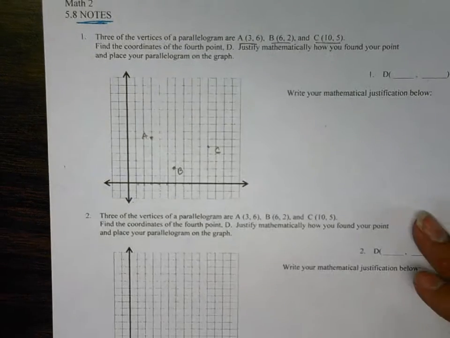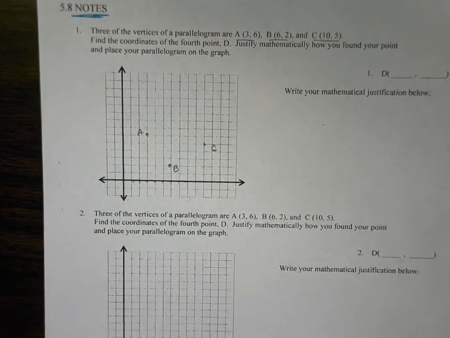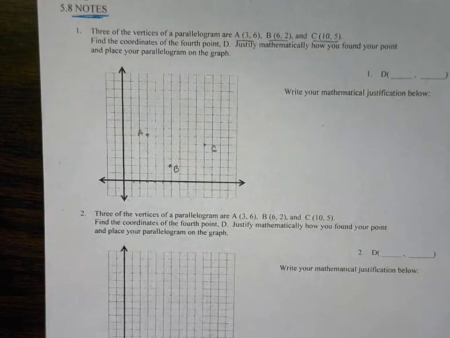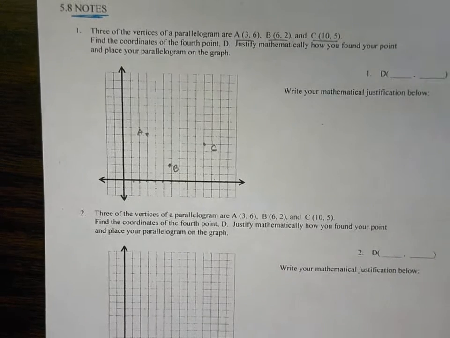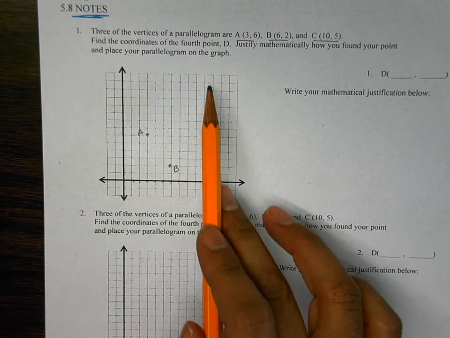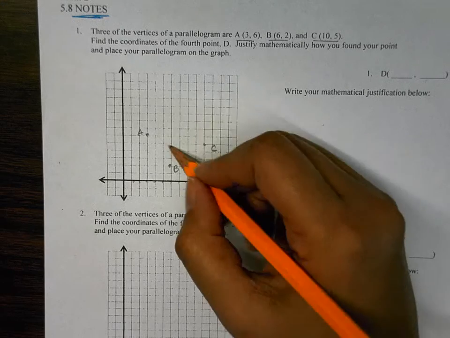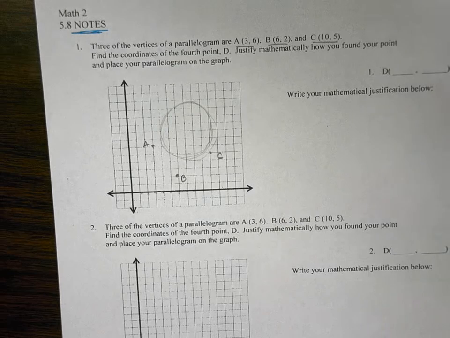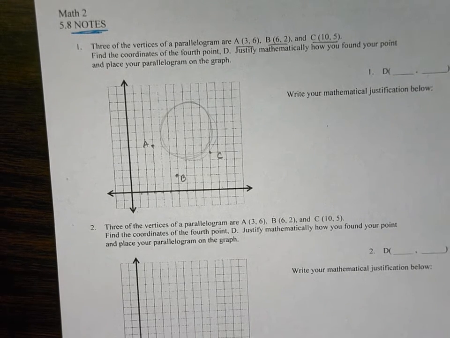So follow with me because it's very specific on how I want you to do this. Don't try to rush ahead because you're going to realize they're all the same, and you're going to get stuck. Does everybody have these 3 points labeled A, B, C? All right. I want you to find the 4th point D in this general area here. I'm going to let you try it on your own. I realize I've not done any explaining on this, but try it the best you can and figure out where D would be.